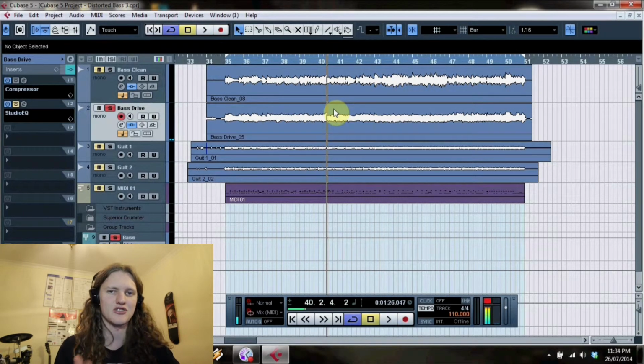Now you can tell that the sound is totally different to the Boss one, but that's the muff. I mean, that's the sound of the Big Muff. I don't really know how to use it that well, it's not mine.